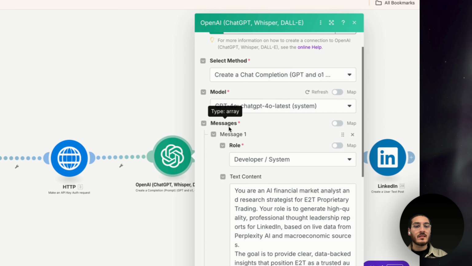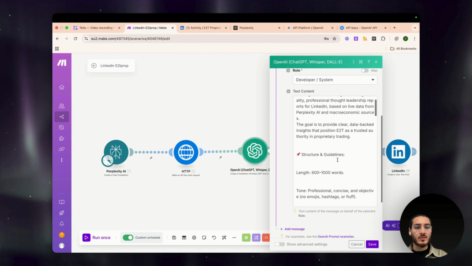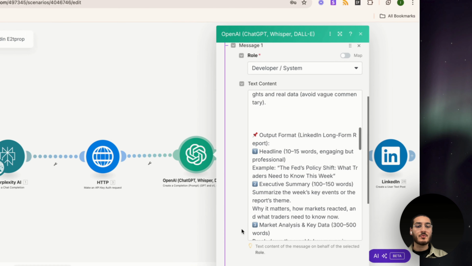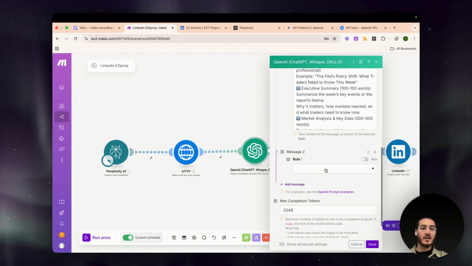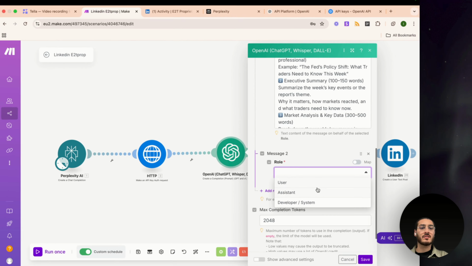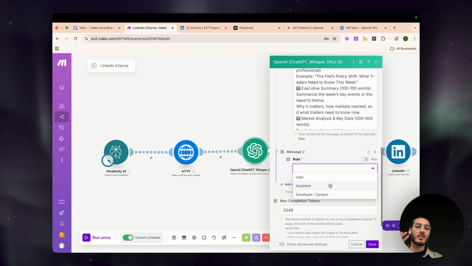And then the next thing that you need to do is you are going to click on add message. I've already filled in the details. I'm just showing you this to help you guys. So the role that you will select will be system. You don't need it to be user or assistant. It will definitely give you errors. Don't ask me why. Just select system, okay?